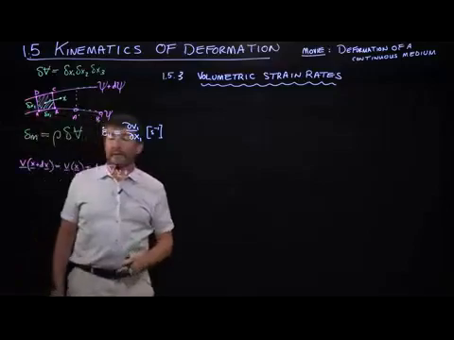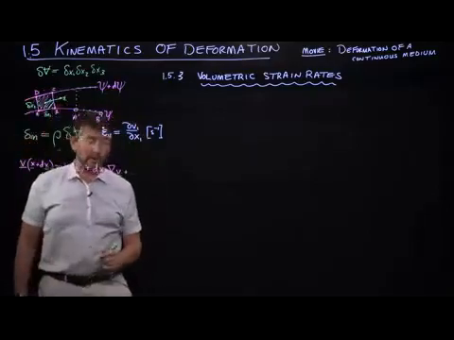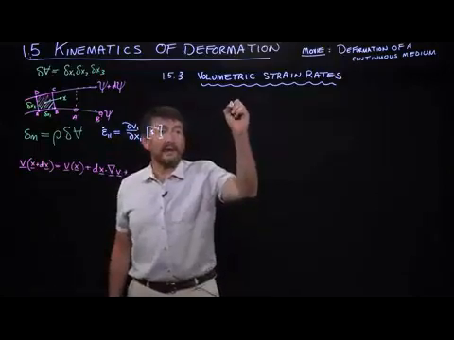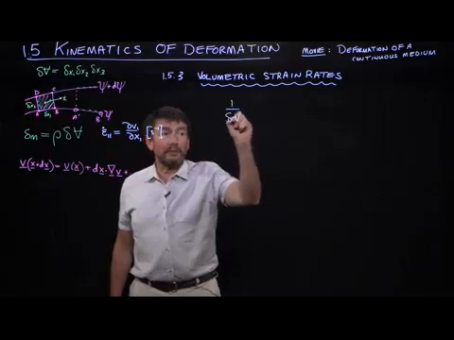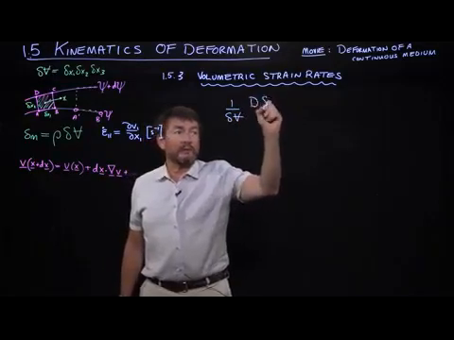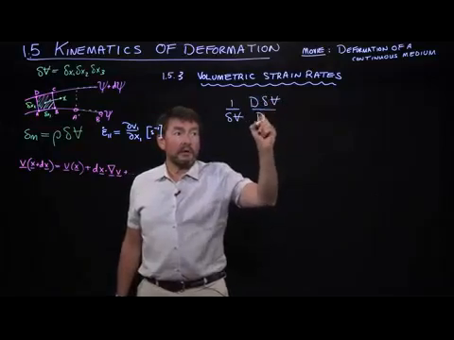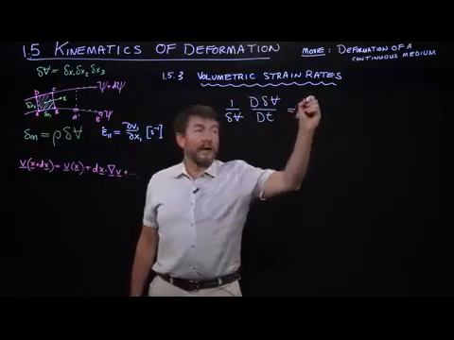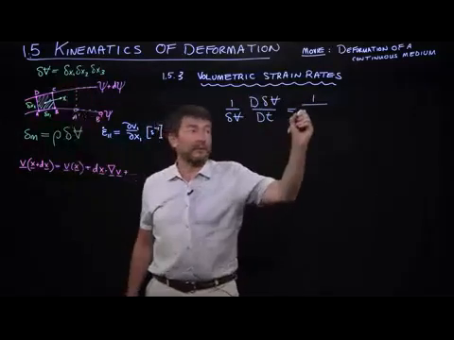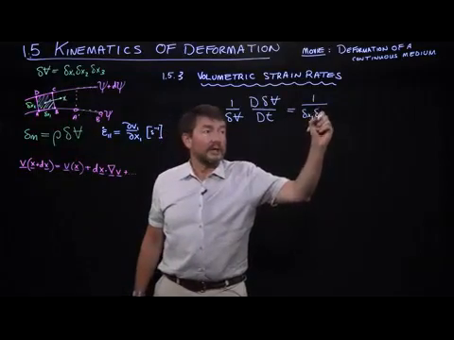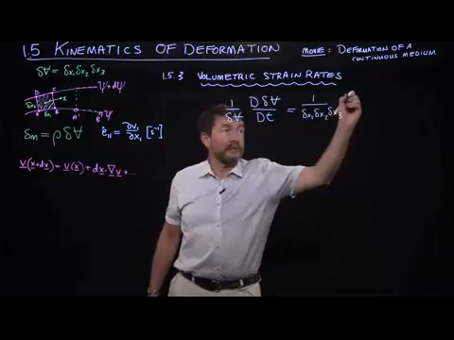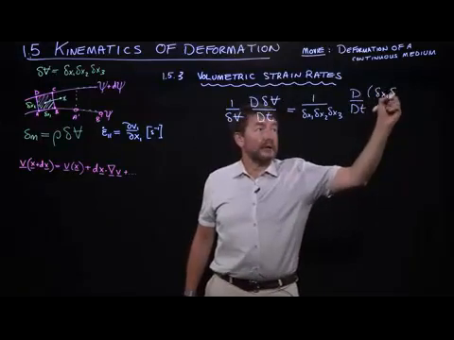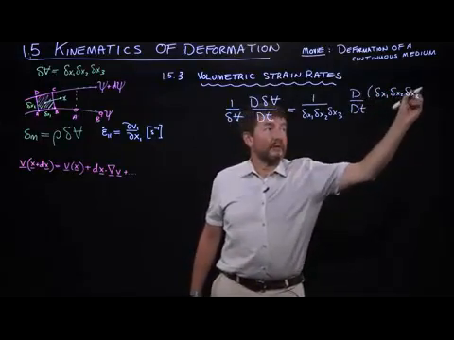And so we might be interested in thinking about what is the rate of change of that as we move through space. And we can do that by recognizing that the volumetric strain rate would be the initial volume times the derivative of the volume following a material element. So we'll use our material derivative. And to evaluate that, all we have to do is substitute in this notation that we have, del x1, del x2, and del x3, times d by dt of these quantities, del x1, del x2, del x3.